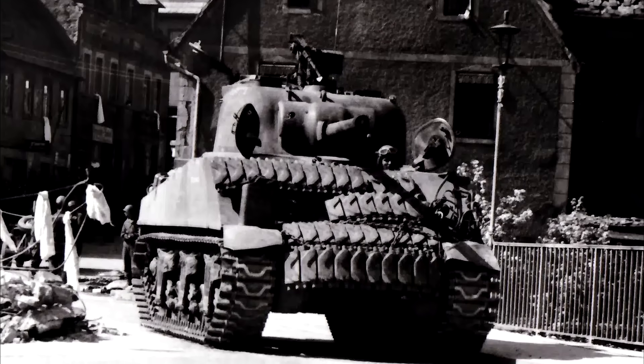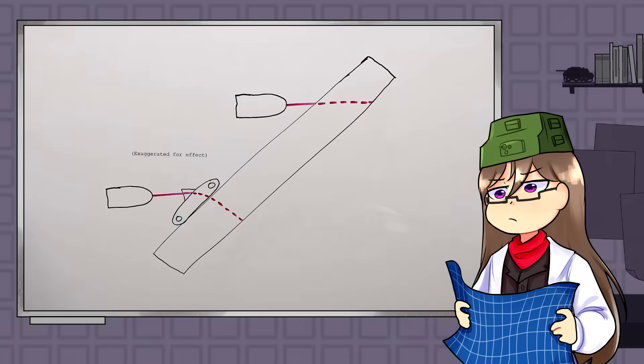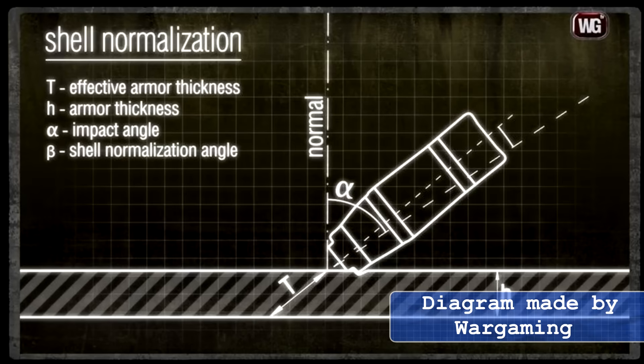So how can track armor affect this? Unlike a tank's armor, which is normally made up of specially hardened steel, track links tend to be a softer material. Due to this, when a shell impacts an angled plate with a track link on top, the softer nature of the material can actually have a sort of pulling effect on the shell's trajectory, negating some of the armor's slope. With the angle lessened by this, the shell will then have to defeat less armor, or could even result in a penetration when it otherwise may have bounced harmlessly off the tank. You have likely heard this referred to as normalization from games like World of Tanks, and although it doesn't appear to be used in documentation, that term does a fairly good job at describing it.